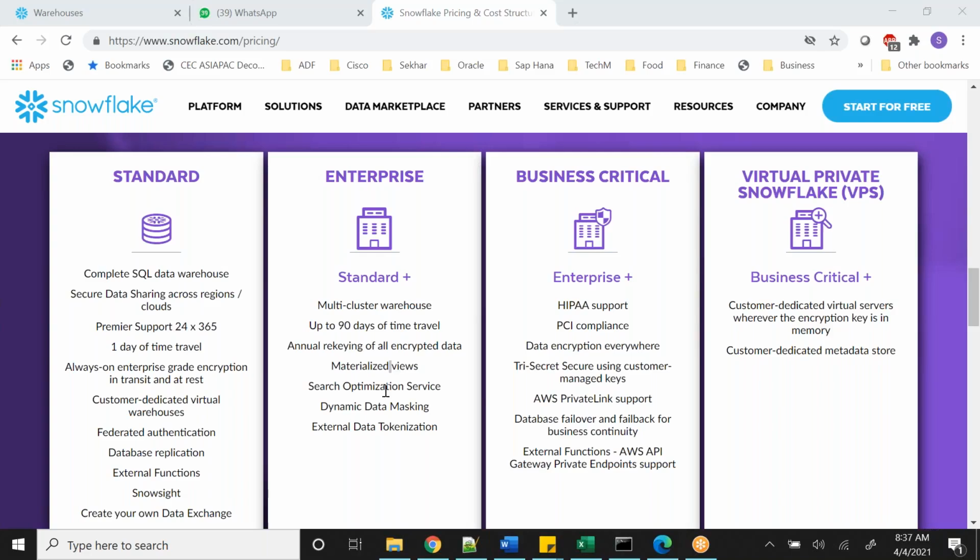Okay. And search optimization service. This is basically a performance feature for SQL. Whenever you are in customer support and you are trying to query and see what happened with the status of an order, it has to be pretty fast, milliseconds, because you are on the call with the customer and have to look at the status of their order. So this search optimization service helps you look at the data and get it pretty fast.